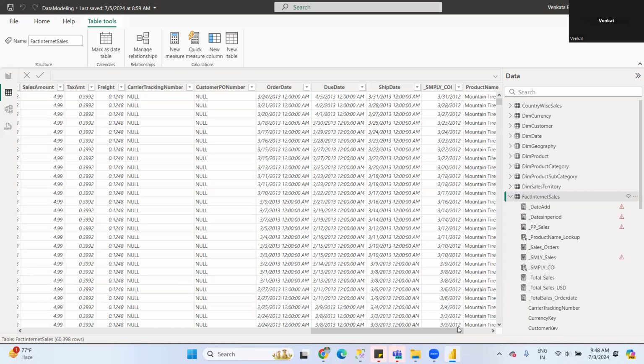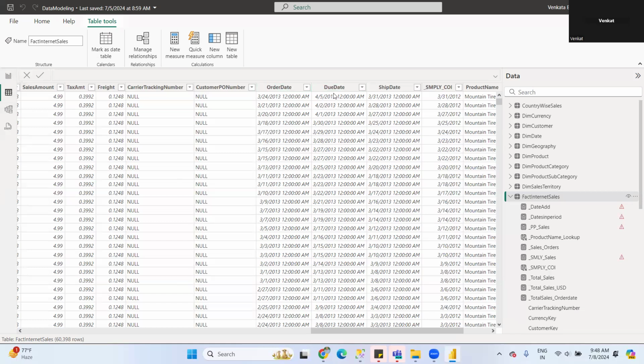Cash payment means when the product is delivered, you have to pay on that day. But when you are paying online, you pay the amount on the same day as the order date. So now my requirement is how many members paid online and how many members paid cash. Clear, right? This example suits that.